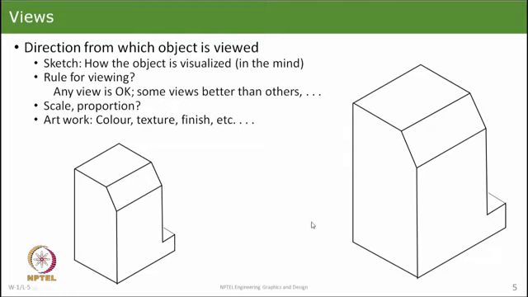So, let us see what is not in the view now. This is that same object, and what we will do is, any line which I am not able to see on this, I will put it by a dotted line. That denotes that this particular line is behind the surfaces that we are seeing. So, on the object it is at the back side, but I cannot see it. Here is one part of the line which is an extension of this particular line. It goes back up to some point, and then there is this surface which was like a rectangular surface projecting out, and this completes that.